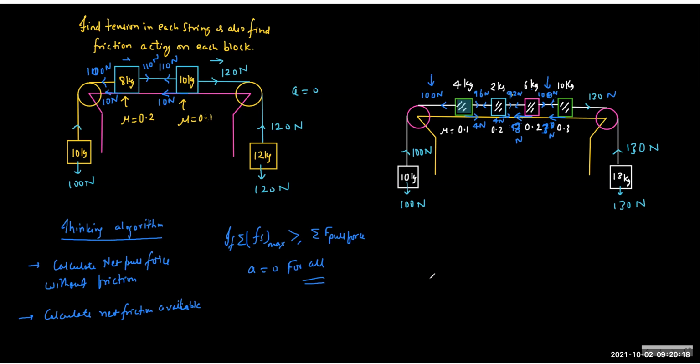Please tell me. So in that string it would be 120 Newtons, in the second string it would be 108 Newtons, and in the third string it would be 104 Newtons. Come on, you have to balance every block individually. So if one block is not maintained, you cannot proceed actually. All blocks must be at rest, no? So net force must be zero for every block, isn't it? Understood? So what you're doing is you're not balancing one, then trying to go ahead. How is it possible?